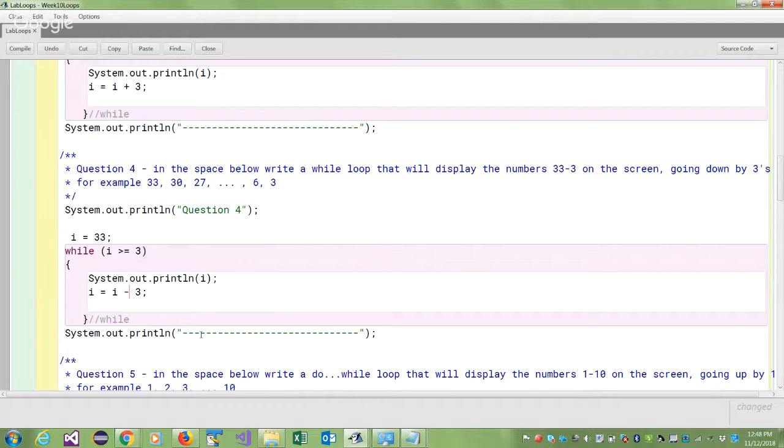Question 11 was to write the method, and then question 12 was to use it in a loop.